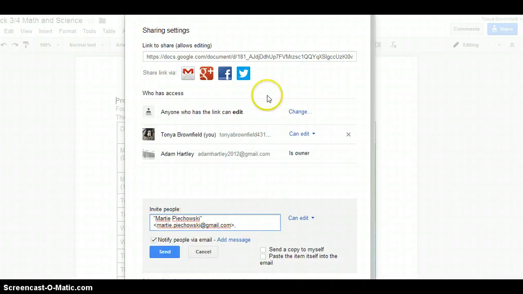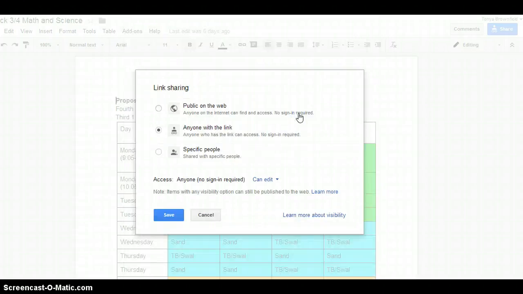Now, a couple of things to keep in mind when you're sharing folders or documents. Here it says anyone who has the link can edit. That means that if anybody I share my document with, they can go in and change it. You don't necessarily want that to happen for all of them.